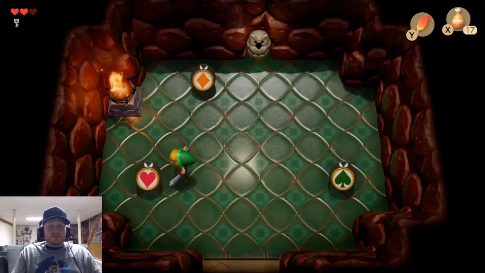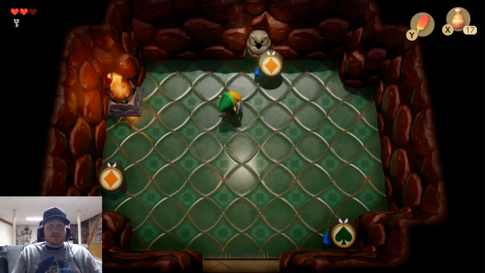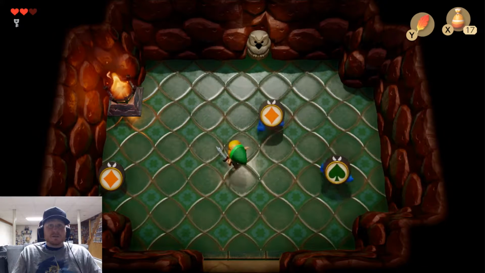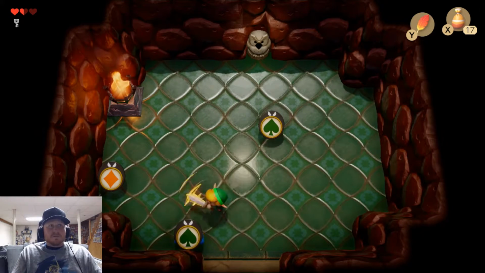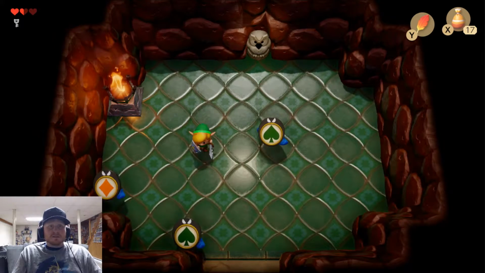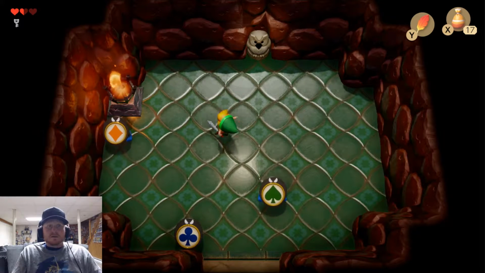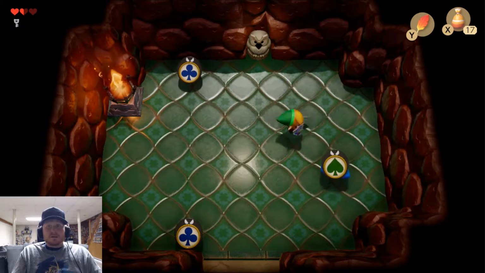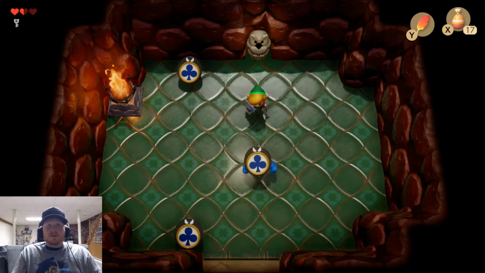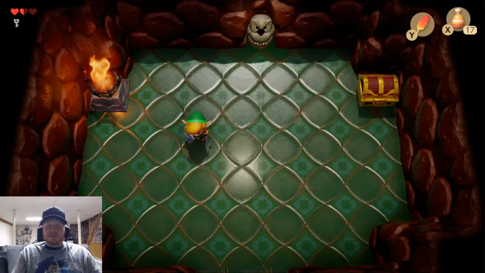Sometimes I do good at this, and sometimes it gives me a hard time. After the red. Man, it's really getting me this time. Blue. Green. Alright, finally. Yeah, sometimes it gives me a hard time, those colors.